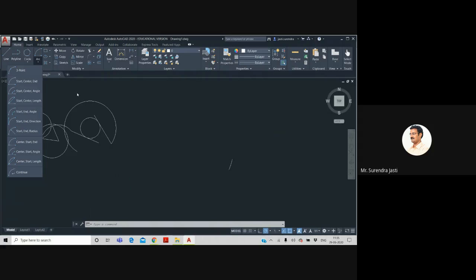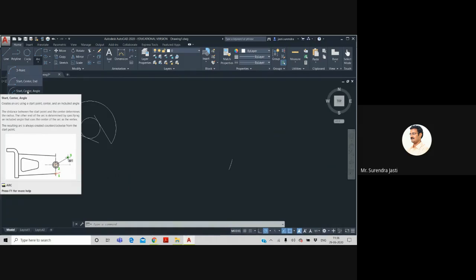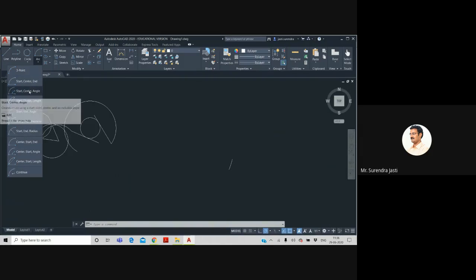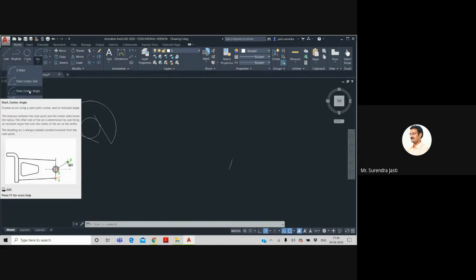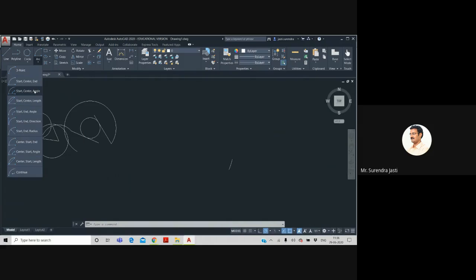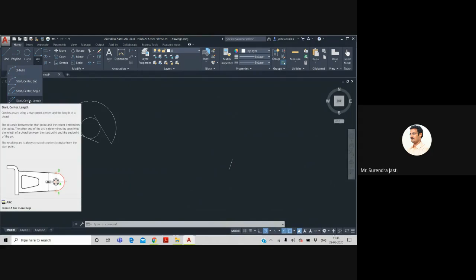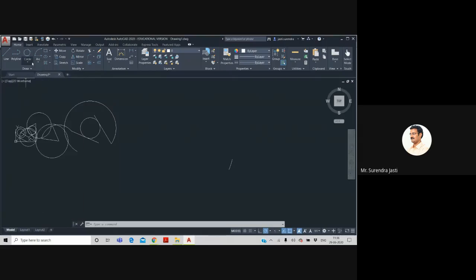And one more thing: if you have any doubt on any command, if you keep the cursor without moving on that particular command, it gives a clear description of that command. For the first 2 seconds, it shows a short description. If you keep the cursor still, it gives the entire description of that command. If you have installed AutoCAD, you can go through these commands.